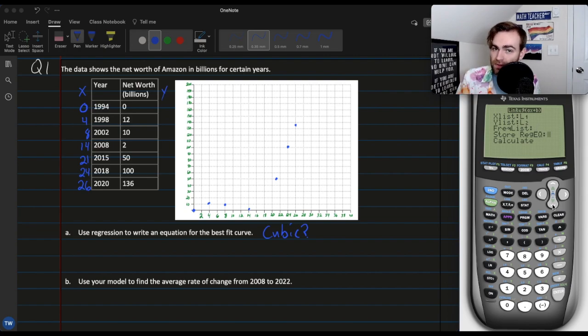Now here's an important little tidbit, and I'm going to show it to you once. If you have questions about it, you can ask about it in class. If I hit the vars button, where it says store regression equation, and then I go to my y variables here, function, I can put it in my y1. This means if I want to use this equation to do stuff later, I have it in my y equals screen by default. It's going to take the equation we get from this evaluation and store it in y1 of the y equals screen. And then I can hit calculate.